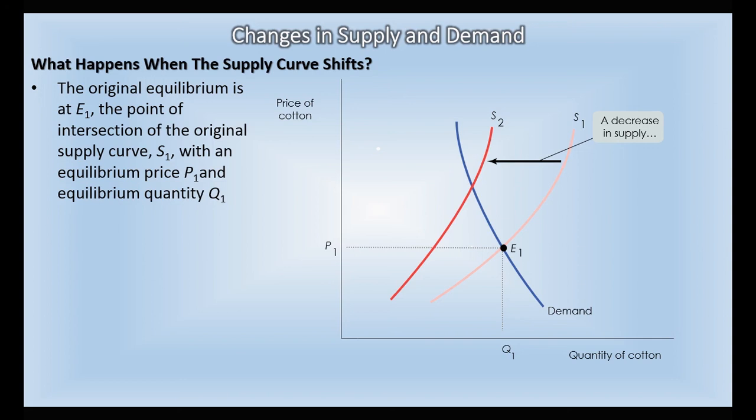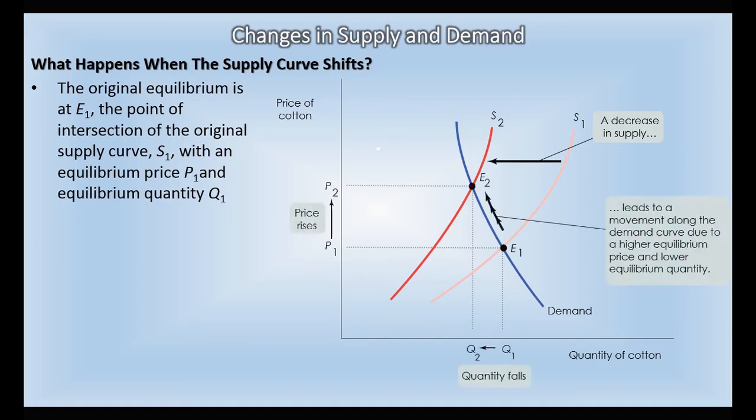So initially we were at this equilibrium here. When supply decreased, you had this amount of demand and this amount of supply. So there's going to be a what now? A shortage. Yes, there's going to be a shortage, right? And because there's a shortage, these folks are going to start to bid up the price, and these suppliers will supply more, and then we will get to that new equilibrium. So when supply goes down, equilibrium price will increase, but equilibrium quantity will decrease.